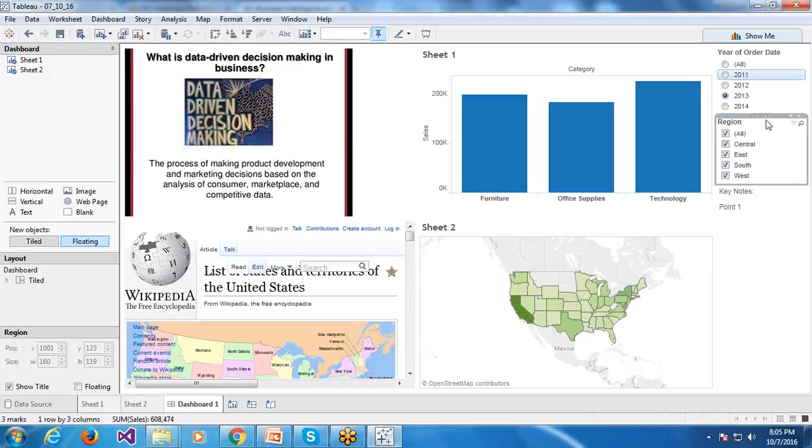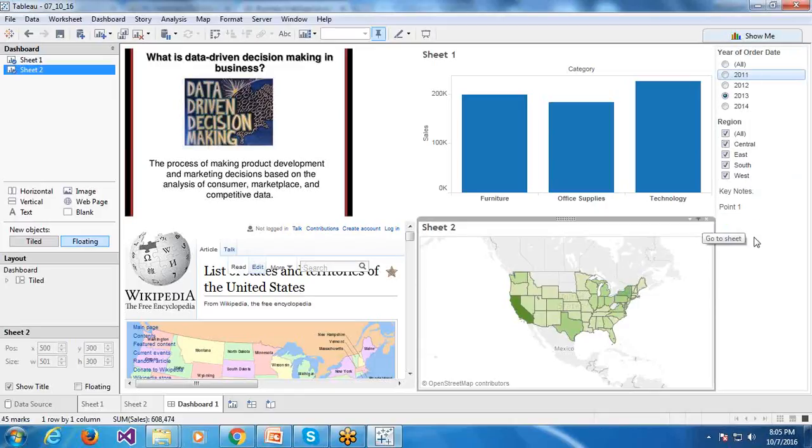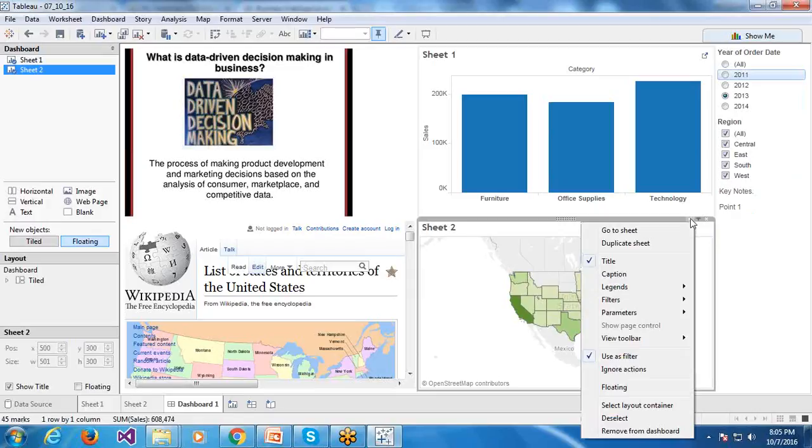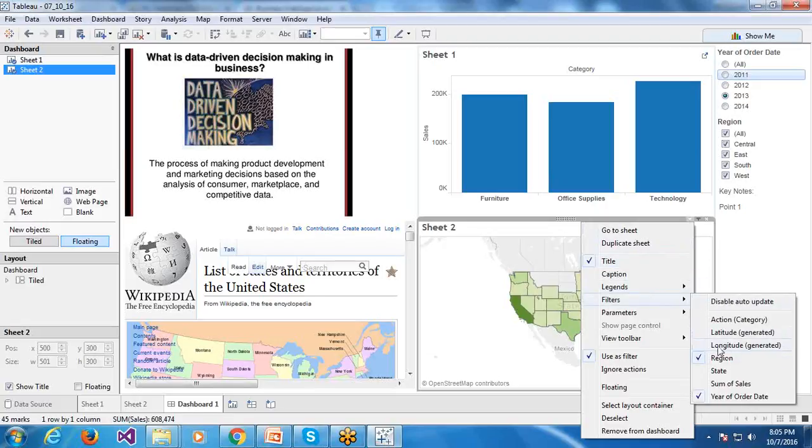If I don't want this filter also, I can get rid of any filter. Suppose you changed your mind and you realized that it is required. Then what you can do is you can select the dashboard options and the particular sheet options, and select the legend or filter, whichever you want.